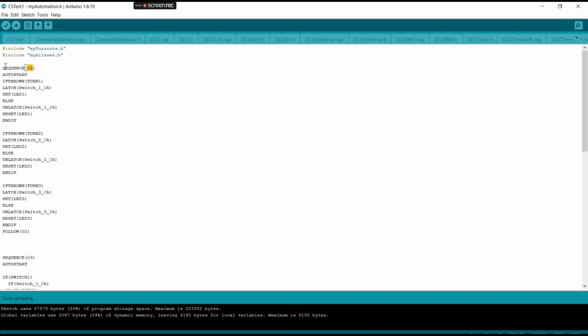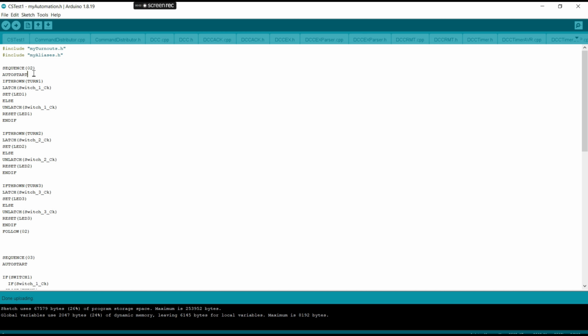The first portion of it, where there is a sequence, an automation, or a root, handles it a little bit different in that in the case of the sequence, it does not appear in Y throttle. So there's no button to start it or anything. So that's where we're doing the sequences because we want this to run all the time in the background. We're looking for the switches to be activated. So to do that, every time DCC EX runs, we want this to run as well. So that's what this auto start command is. When DCC EX starts, it'll start this sequence.